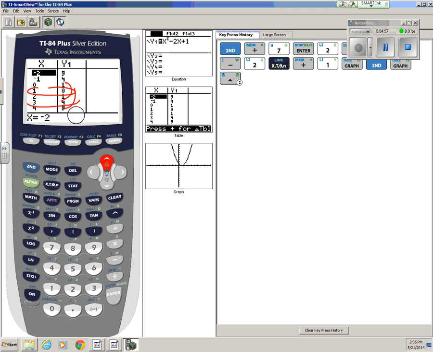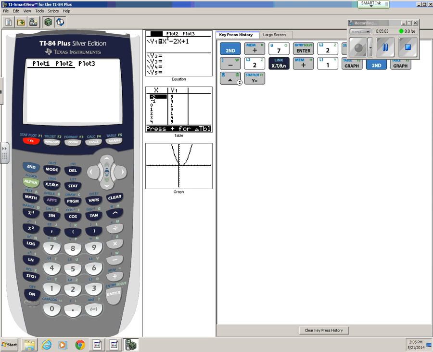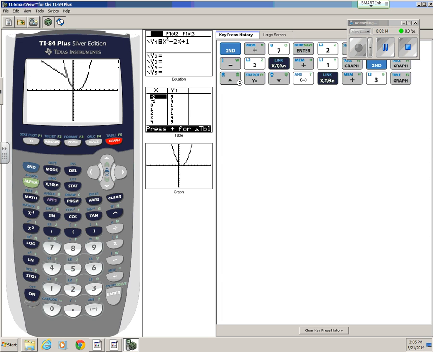And so what you should be doing is just confirming that the points that you think are correct really in fact are. Go back to y equals, don't get rid of your parabola, go into y2, and let's type in the line y equals -x plus 3. Take a look at the graph. There are 2 points of intersection. We had an idea of what we thought they were.